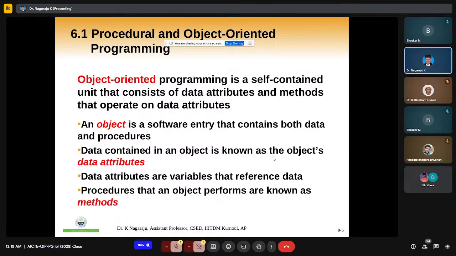For example, let's take an object called fan. So a fan is, could you please tell me what are the data attributes, what are the functionalities there?